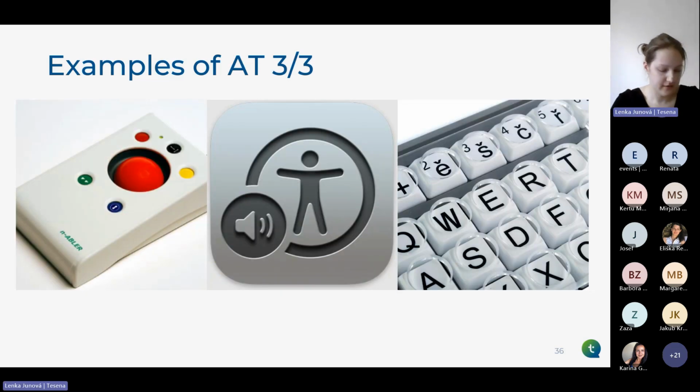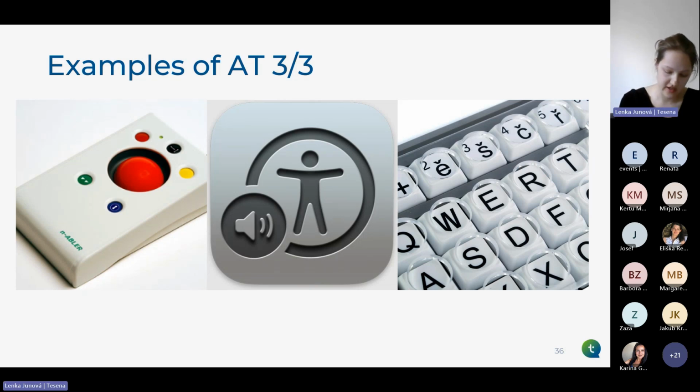And here we have a trackball mouse, which is a good alternative if people don't have the full range of motion and cannot move a mouse around so much, they just move this little ball. In the middle, we have the logo of one of the most common screen readers. In this case, it's VoiceOver.